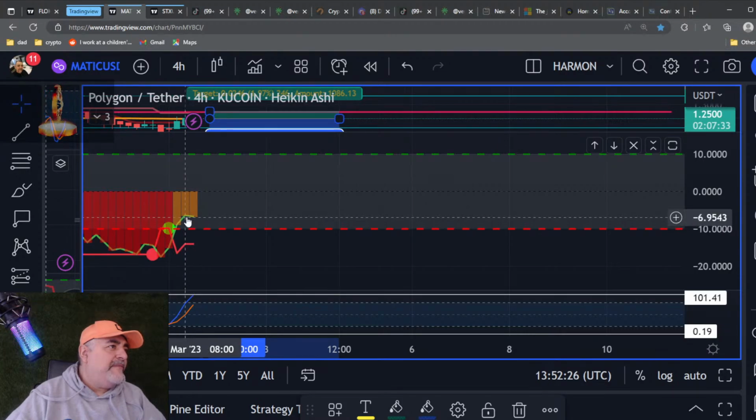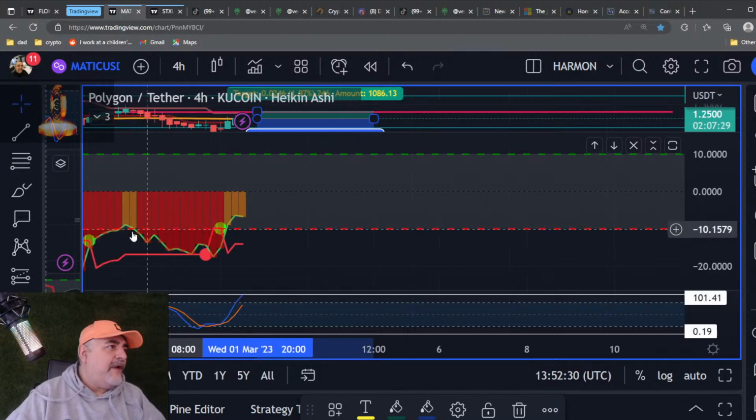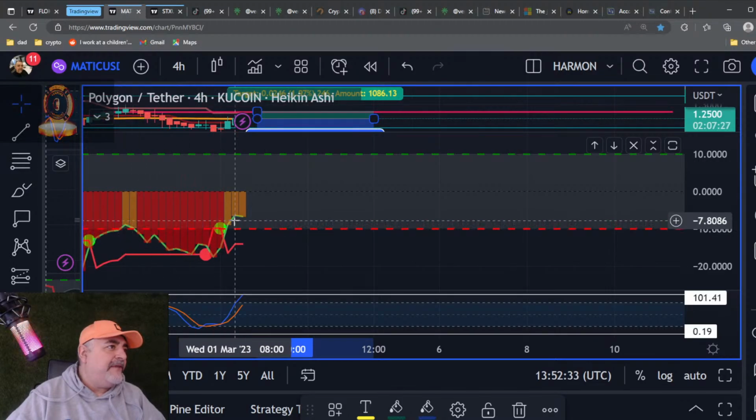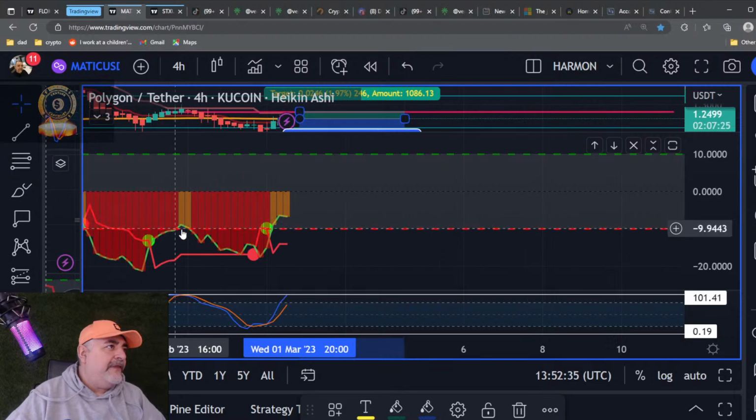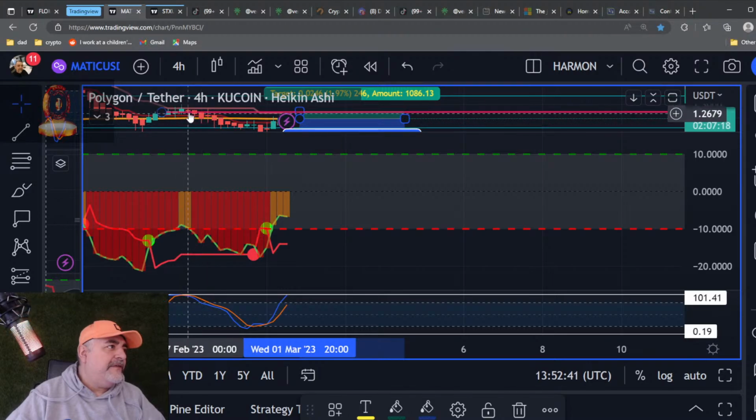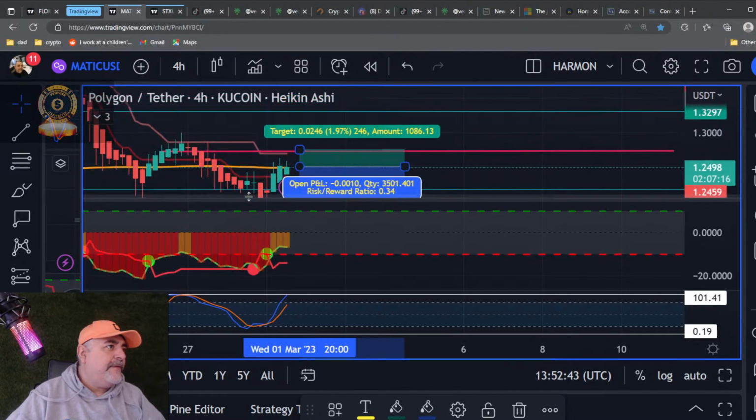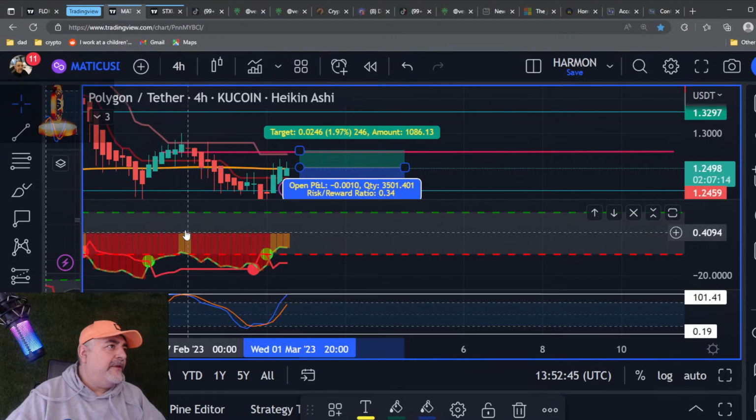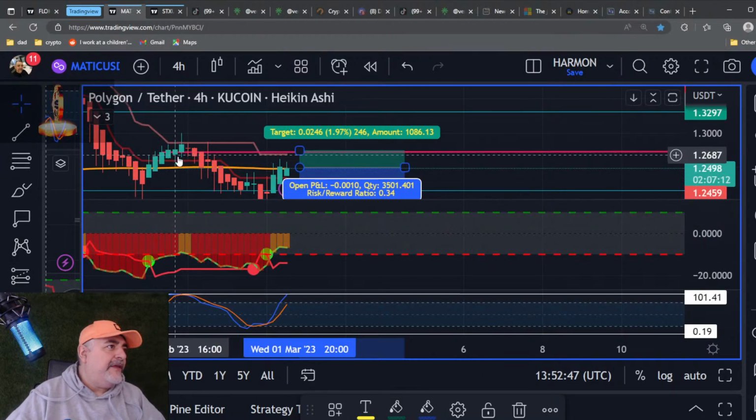Right here, your buyers are already slowing down. There aren't enough buyers to push to 1.27. You see that? It's already starting to come down right there. Now, when the buyers started to come down, that was the end of the push. You see that, Famous? When the buyers started to lose interest was right here. See that? Interest was lost right here at this peak.